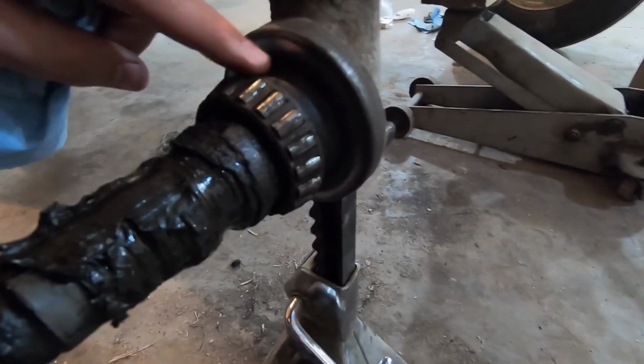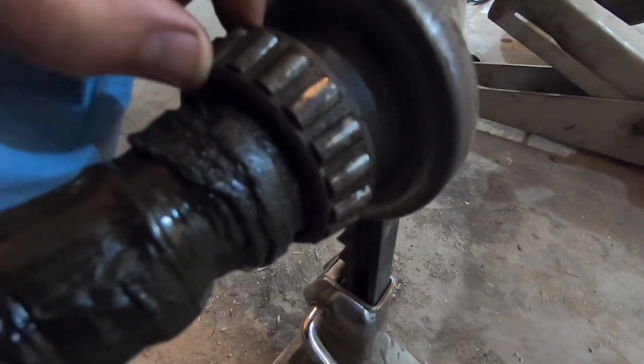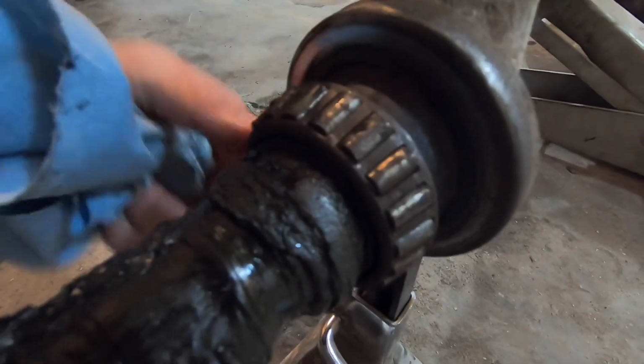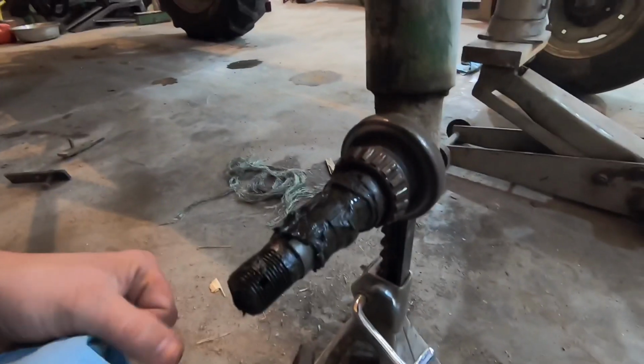Look at how dry this big bearing is right here. It's got no grease in it at all. Yeah, look at how worn out this thing is. I mean, that is awful. These wheel bearings are shot. They definitely need replaced.